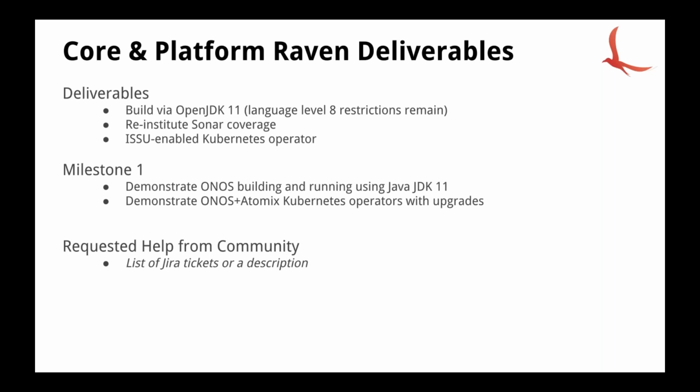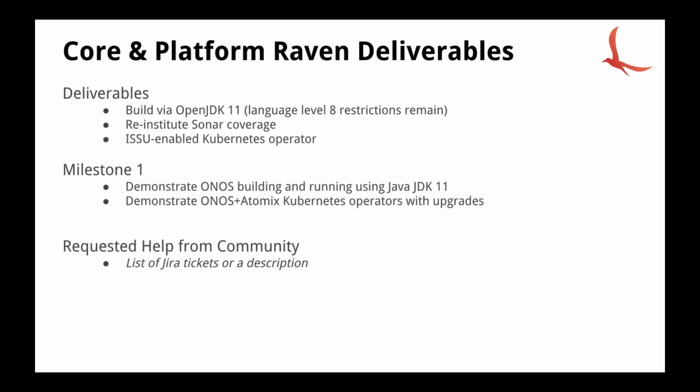When we did the cut over to Bazel, we just ran out of time to get Sonar working, so I'm actually working on getting that again. The net effect of this is if you go to our SonarQube, you'll see that we haven't had new coverage data in months. That's why we have to fix that. I feel like we talked a lot, amongst those of us here at ONF, about making a bigger push for stability and continuous deployment, and I really feel like coverage is important data to know how reliable your test suite is. And I'll let Jordan speak to the ISSU stuff.